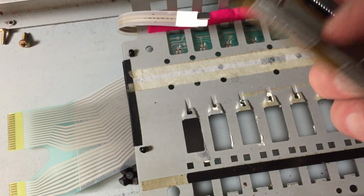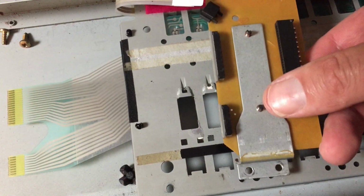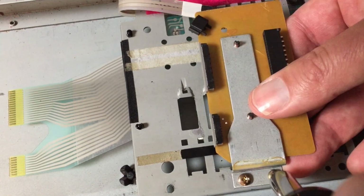And now I'll flip it around and mount it back on the board. Right there.